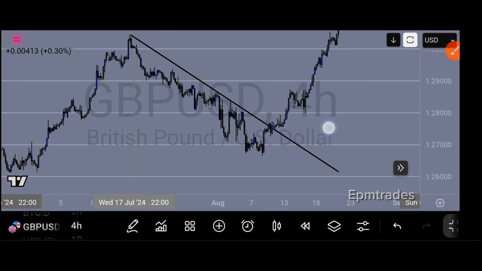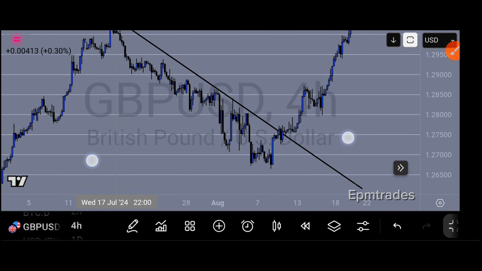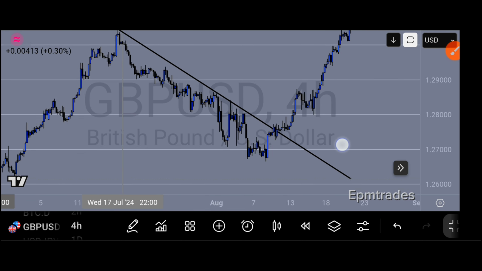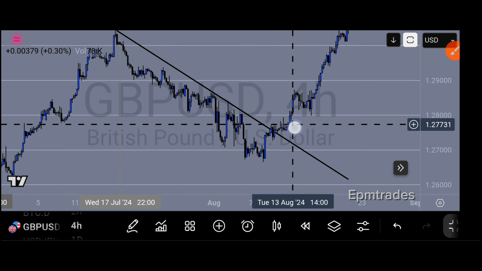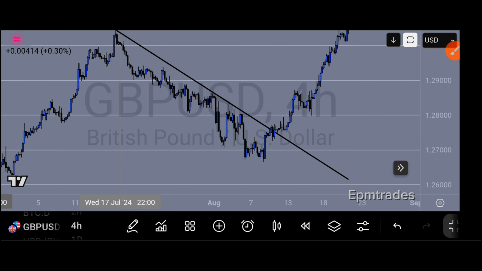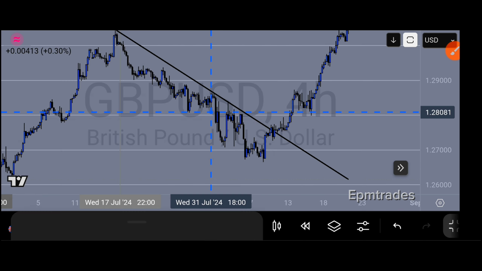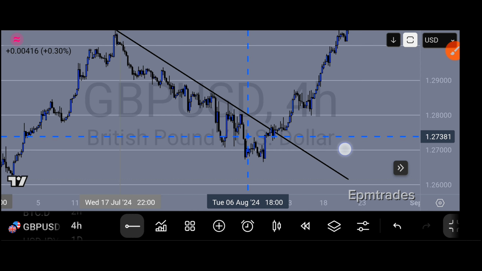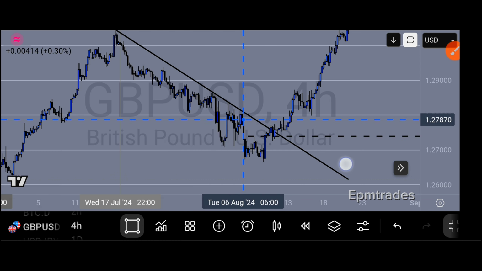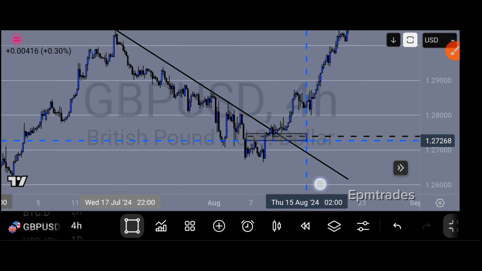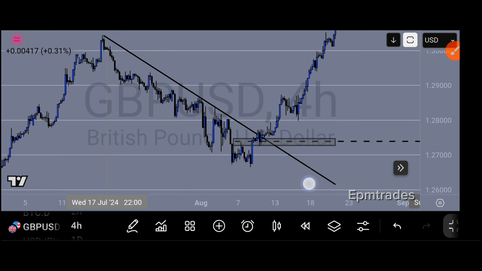So after extending it, the second thing we need to do is wait for price to break this trend line. Once price breaks this trend line, it also breaks the last high of the trend line. So we need to identify the last high of the trend line. The last high of the trend line is this high here. You make it a rectangular box, something like this, because it's like a key level for us, so we make it a rectangular box.